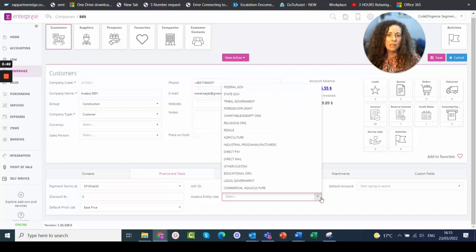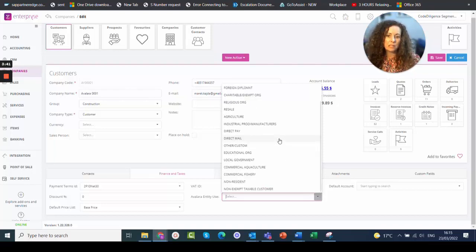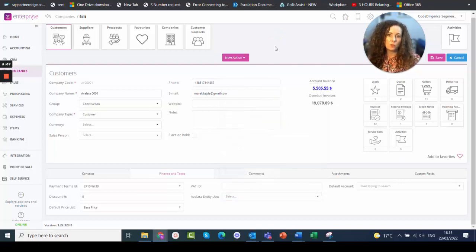For example, if your customer was actually exempt from tax, this is where you can choose the relevant exemption code to ensure that any transaction that goes through for this particular customer is carried through to the correct tax code and therefore the correct tax calculation. So that is important. Let's just save those details.